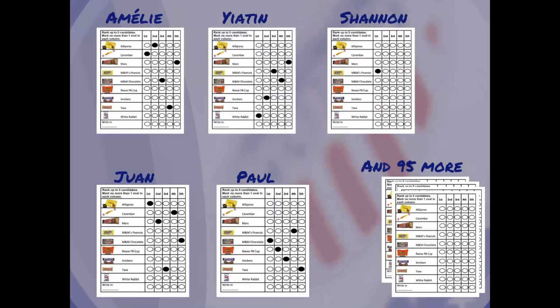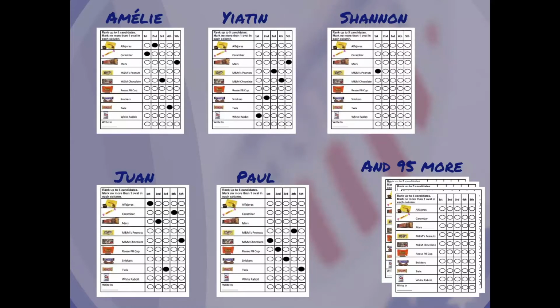As his fifth choice, he would probably prefer White Rabbit, but he knows that White Rabbit is very unlikely to get elected, and if all of his other choices are already eliminated, that means that there's a high chance that a peanut-based candy wins. So he'll use his fifth choice to select the non-peanut-based candy that he believes has the highest chance of winning out of all the remaining candies that he hasn't selected yet.